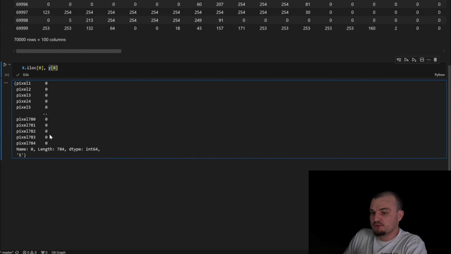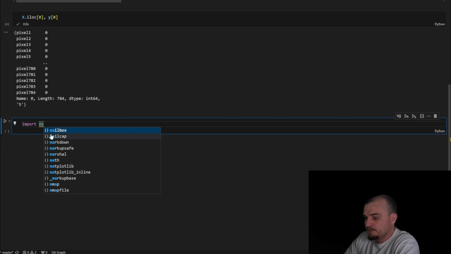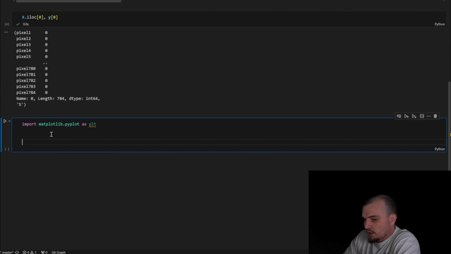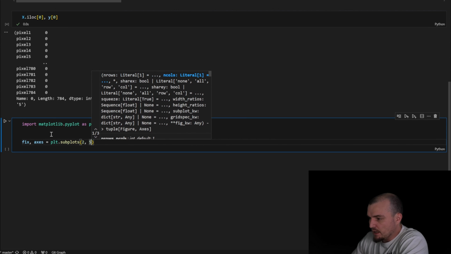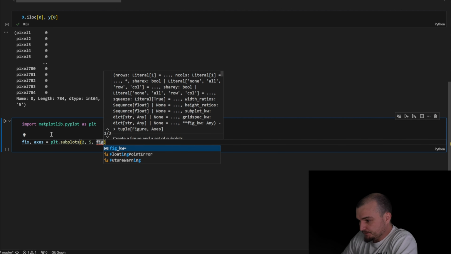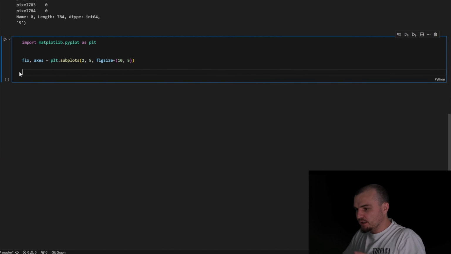Finally, to see some images, we can use matplotlib. So let's import matplotlib, and then we need to create a figure and axis with plt.subplots. We can use 2 rows, 5 columns, so 2 times 5, just 10 images. And let's set the figsize to 10 by 5. Then we can iterate through our axes.